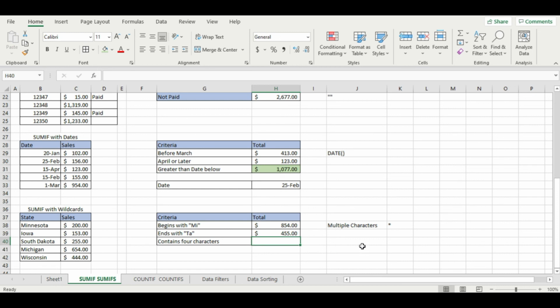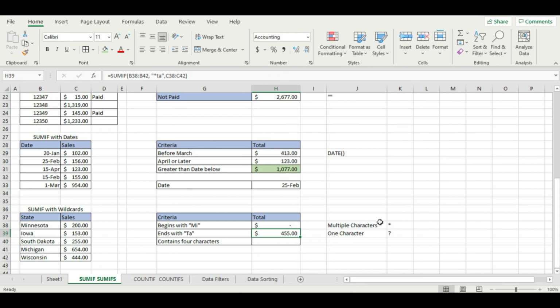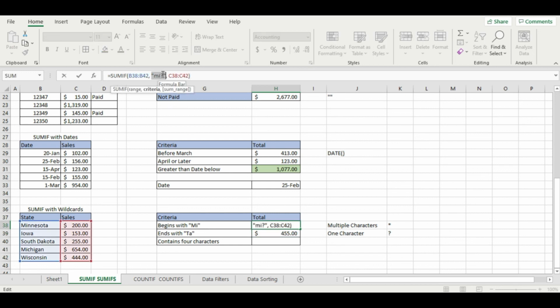Now, one character is referred to by a question mark, which means if I mention the question mark here, enter, it will not bring me any value because after MI there can be only one character. That is why you have the question mark, to specifically mention one character.